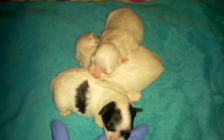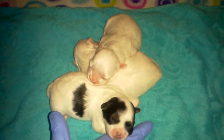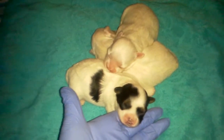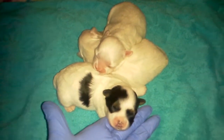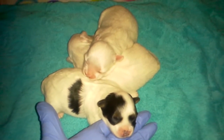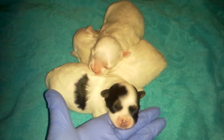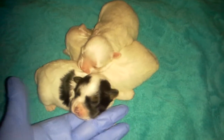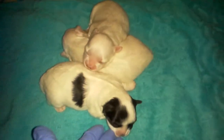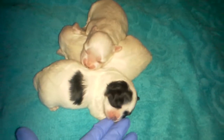If you are interested, I do not have a waiting list for these babies — I didn't even announce that I was trying. The Lhattese are very, very hard to find, so please message me. My puppies are not cheap; I put a lot of love, care, extra supplementation, and time into these babies. They are health guaranteed for a year. If you are interested, send me a message.